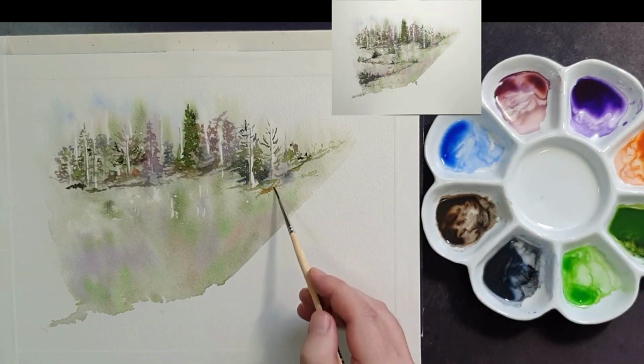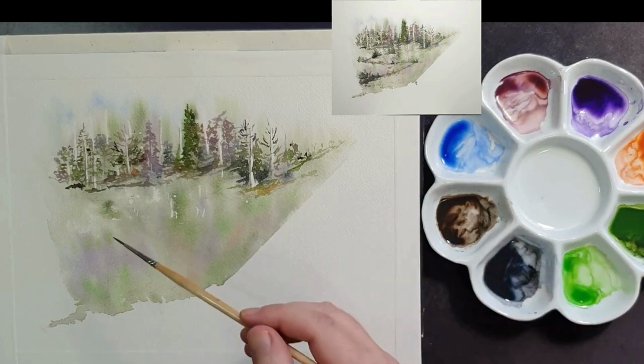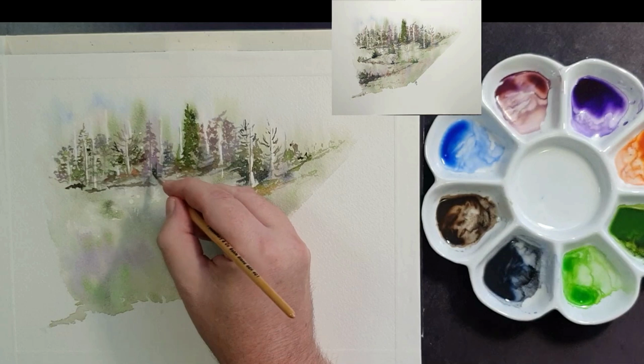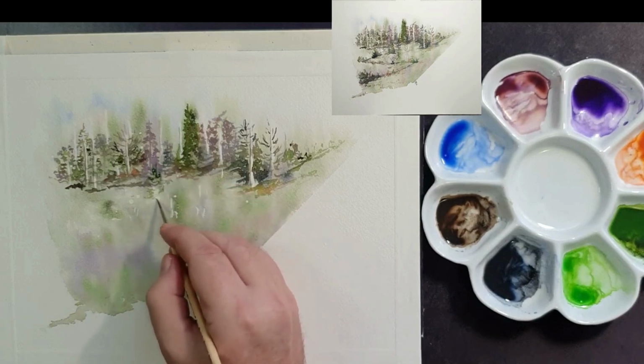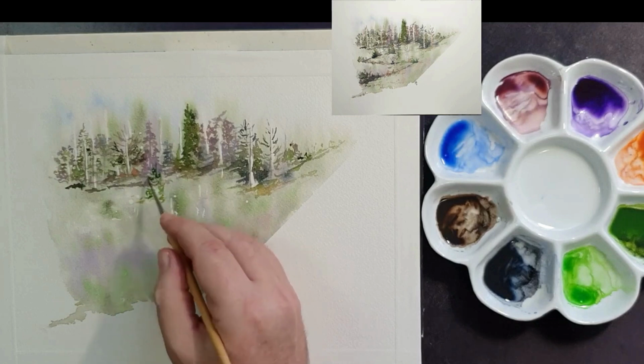Use the belly of the brush to add a few contour lines to your foreground. This will help to define the terrain and lead your eye into the painting. Add a few grasses here and there, but be sure to leave enough of the light background.